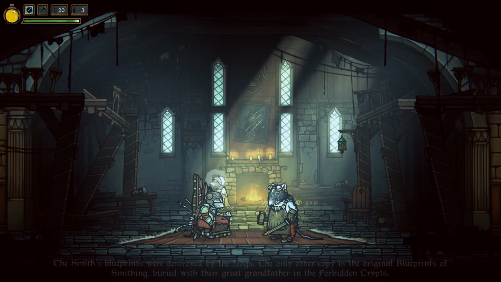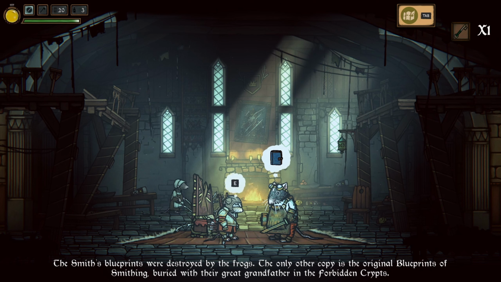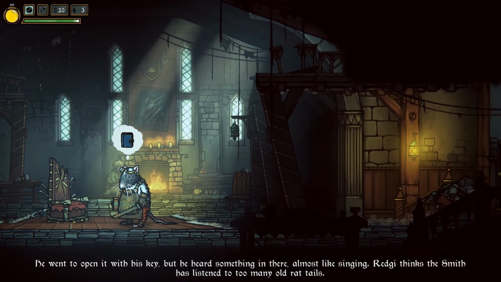Okay, new request from the smith. The smith's blueprints were destroyed by the frogs. The only other copy is the original blueprints of smithing, buried with their great-grandfather in the Forbidden Crypts. He went to open it with his key, but he heard something in there, almost like singing. Reggie thinks the smith has listened to too many old rat tales.